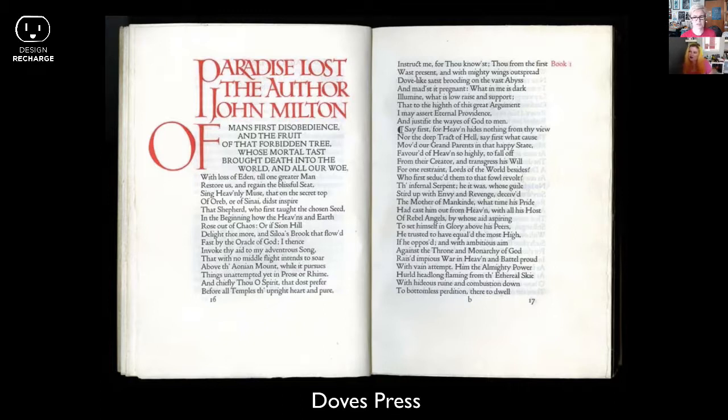Where is the Doves Press? The Doves Press was in England. And I'm really sad I didn't keep all my notes on this one. There were two gentlemen who started it, Cobden Sanderson and maybe Walker. I can't remember the two, but they designed this beautiful typeface, which is known as the Doves Press type. They used it in all of their productions, but they had a falling out and split ways, and there's some sort of agreement where Cobden Sanderson gets to keep the type and the press until a certain point.